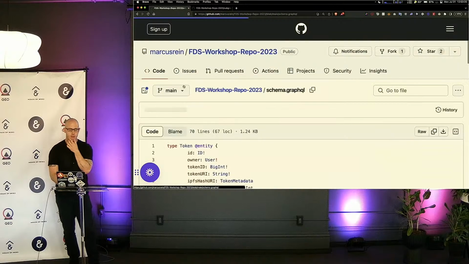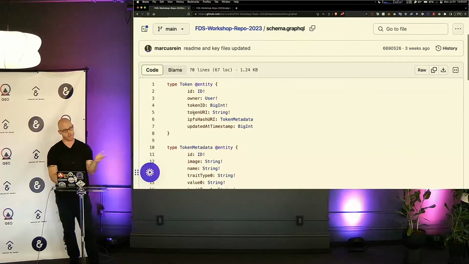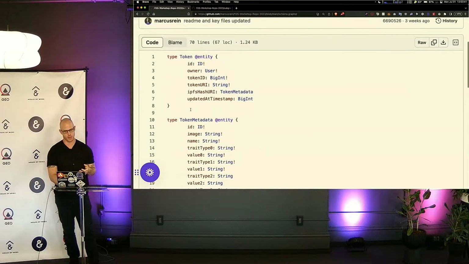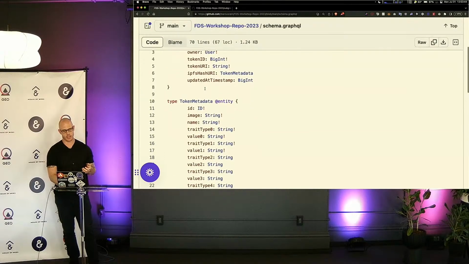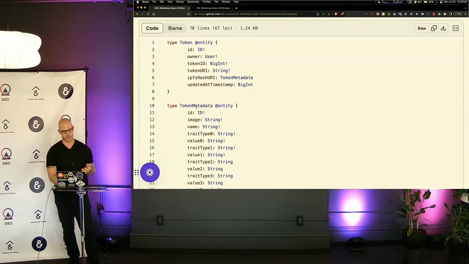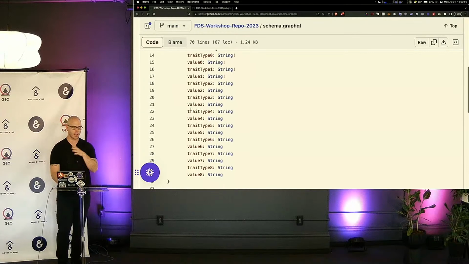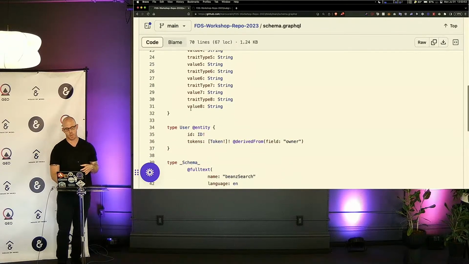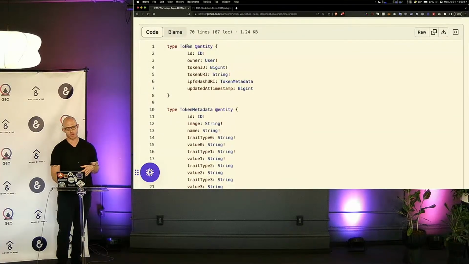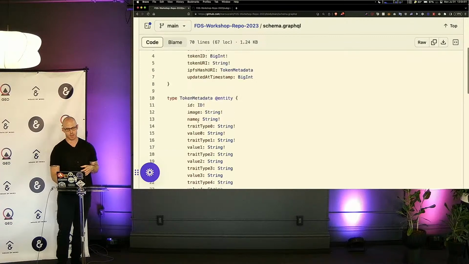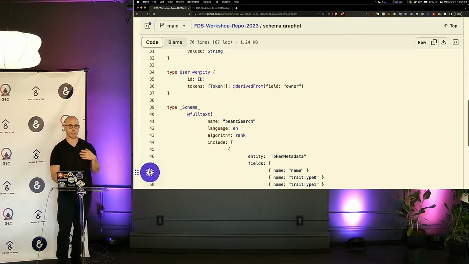in the schema. Now, this is all the way from the beginning when we defined our entities. We had the token and token metadata. Those are the two big ones right here. We have a token metadata that is referring to this right here, this entity. And just going through, you can see this was all populated from the mappings. And then the reverse lookup from the user to see who is actually in ownership of this token and the metadata itself. Now, as you can see, this token metadata is separate from the on-chain information, and that's going to be useful for you guys, just making sure that things are organized.